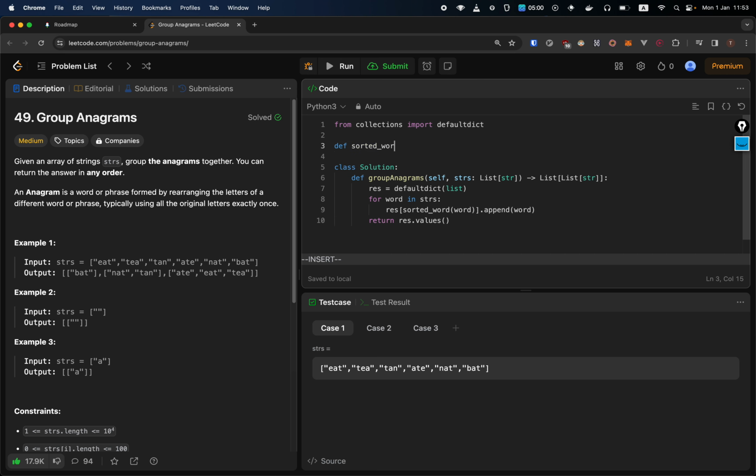Let's implement our helper function, sorted_word, which takes a string and also returns a string.